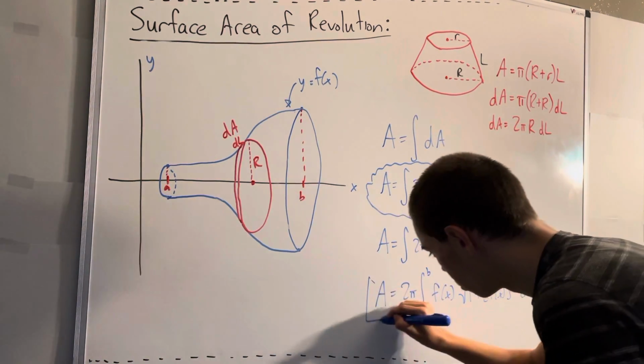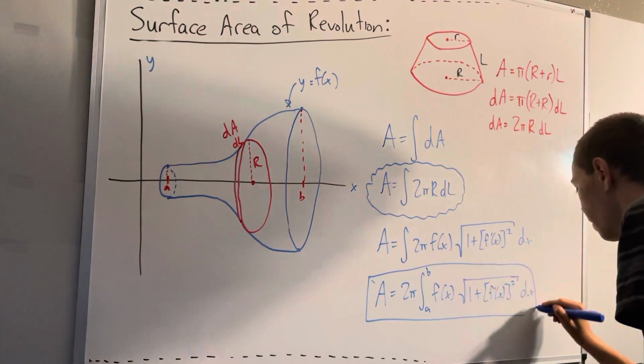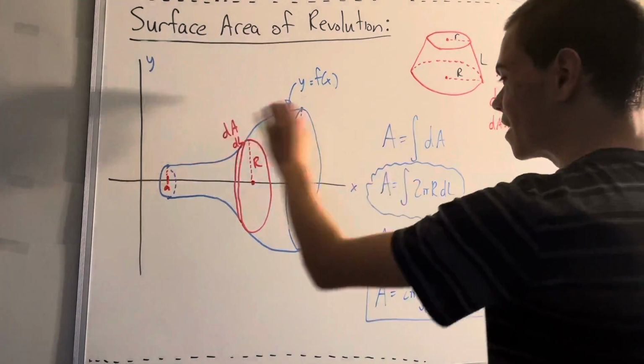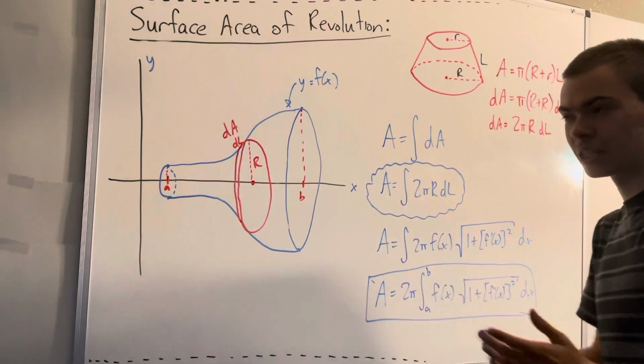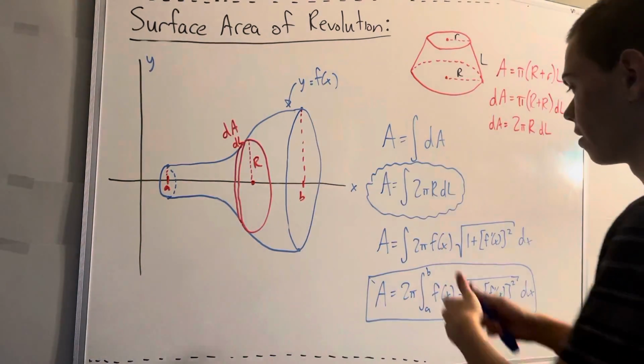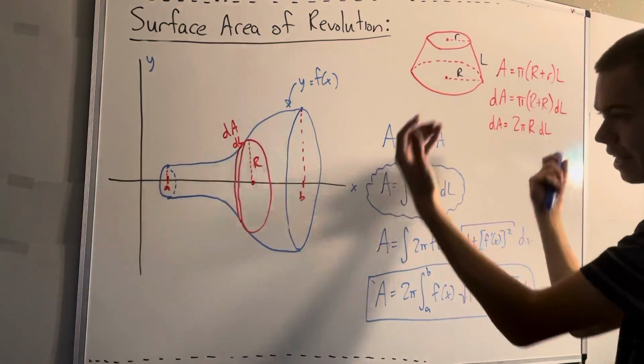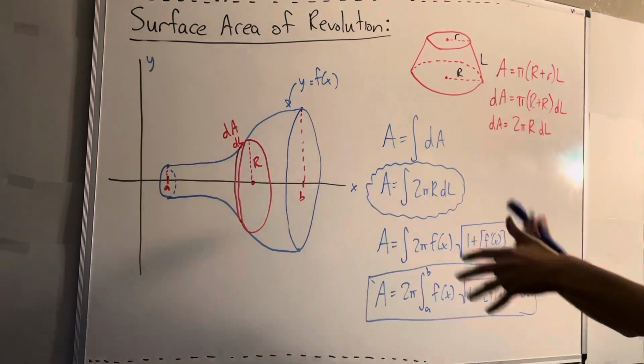And so this right here is the whole idea of surface area of revolution, in the case that we're revolving f of x about the x-axis, which in most cases it is. Otherwise, you're probably going to be revolving about the y-axis, and it looks pretty similar to this. And this right here is the whole idea of surface area of revolution for a function that's revolved about any axis, right? And that is pretty much the whole idea.